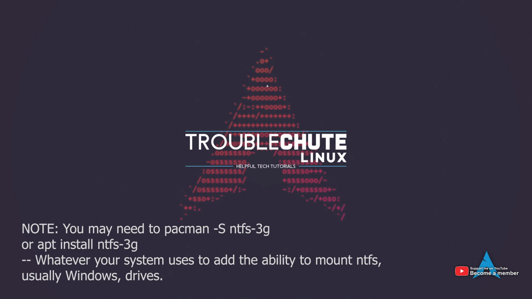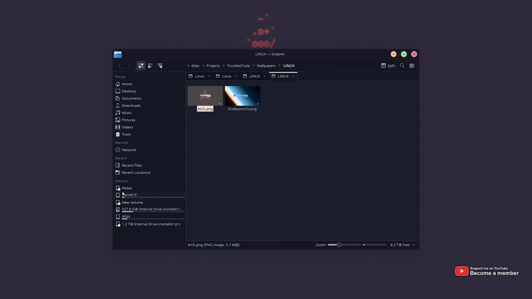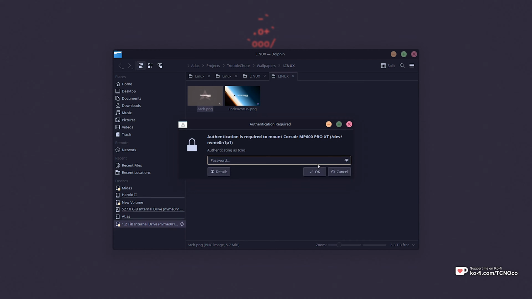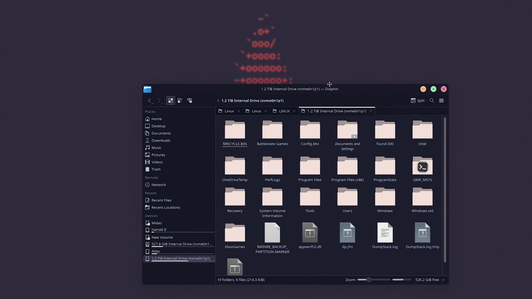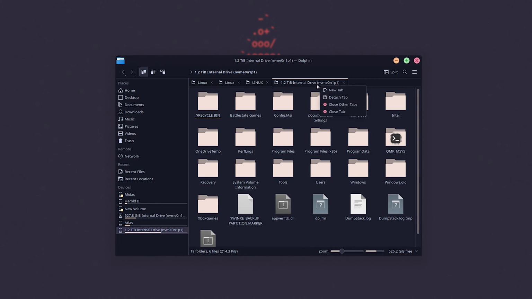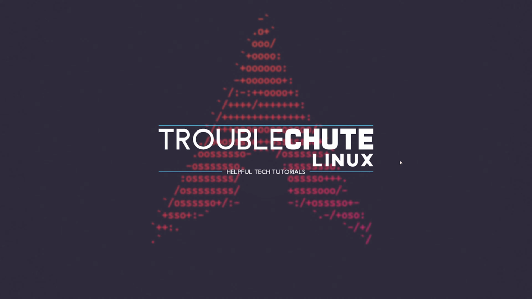If you were to open up a new file browser, such as, say, Dolphin, you'll notice that most of your drives are locked by default. Upon clicking one, you'll need to enter your password in order to mount it and see your files on the other drives. Assuming your password is right. There we go. This is great and all. However, if you're using a wallpaper and things like that, when you boot up your system, they won't be loaded until you manually open up these drives and reset your wallpaper, etc. In order to get these to automatically mount, we'll need to interact with fstab.